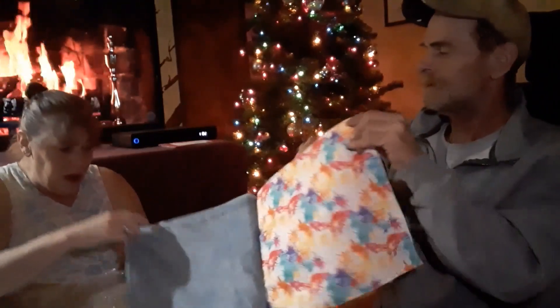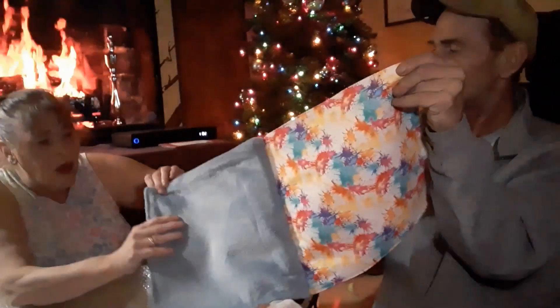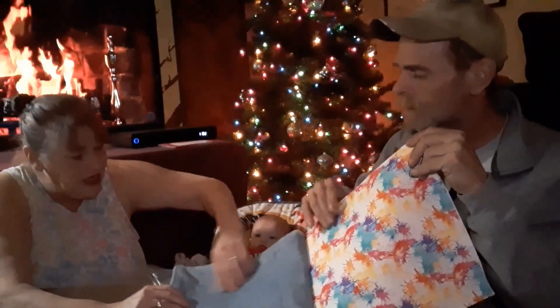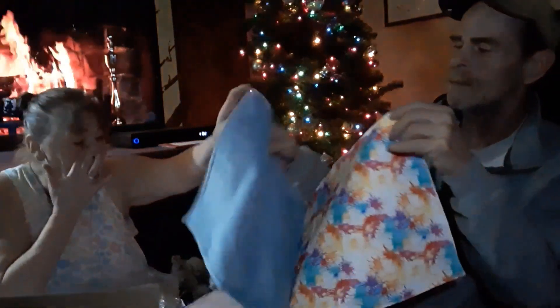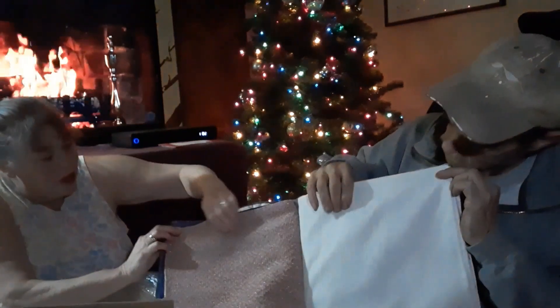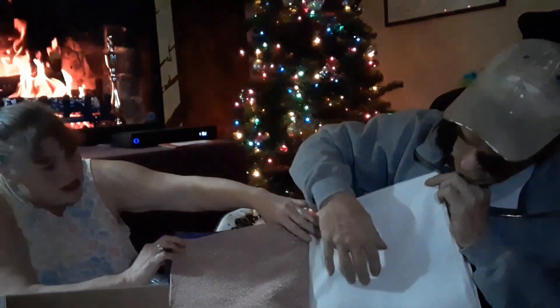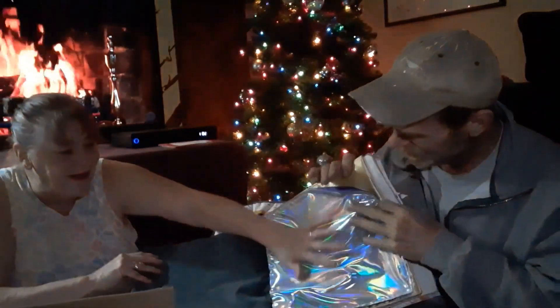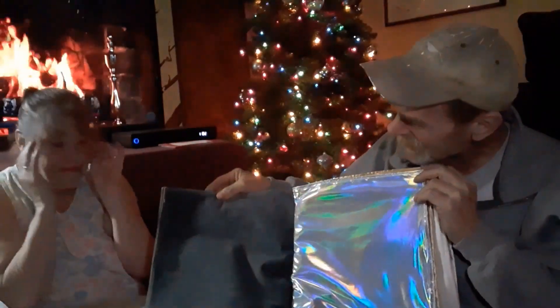I'll hold it up and you flip the pages. Oh my God, the different textures! This is the sensory — this is smooth like his lovey blanket. And then this is like furniture material, it's got the texture. Oh, it's got texture over here too. That's awesome. And a satin! Oh my God, Mama. Disco work. This is so cool, thank you so much. This is beautiful.